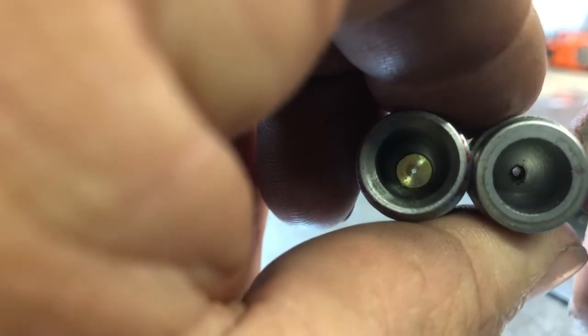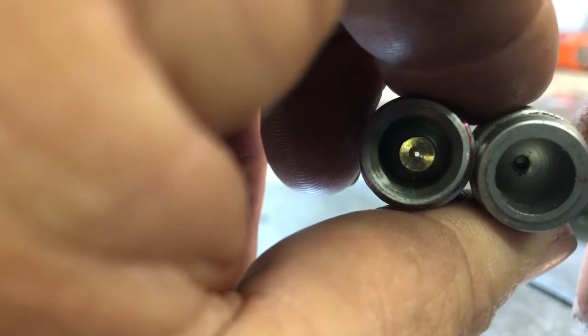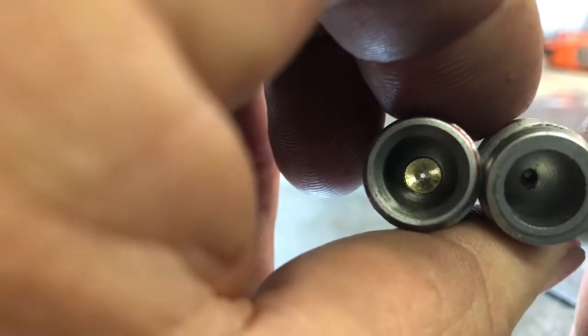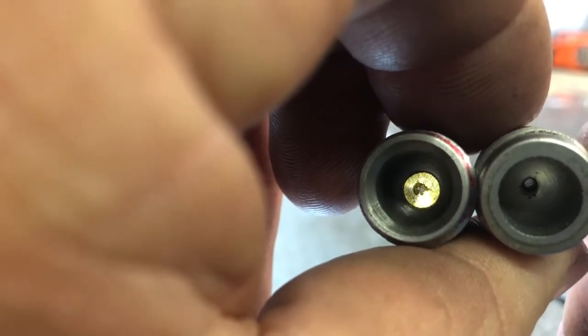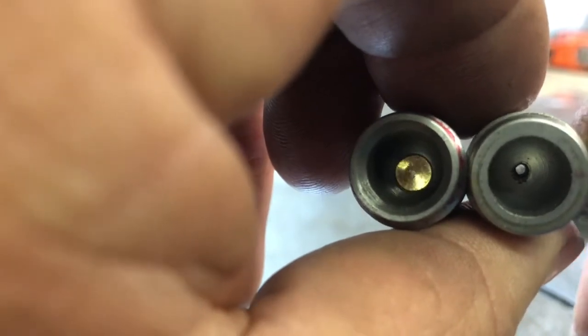So anyway, that's a wrap on the breech plug. We'll have to make a tool to remove it, which should be pretty simple. Like I said, I'll put that in another video. And we're gonna put it in the gun and see how it fits. I'll put some layout fluid on it, see how it tightens in against the barrel, if we get good contact all the way around or not. And then we'll go shoot it and see what kind of difference it makes.